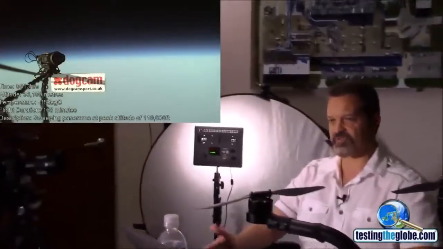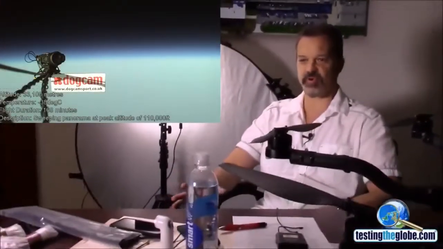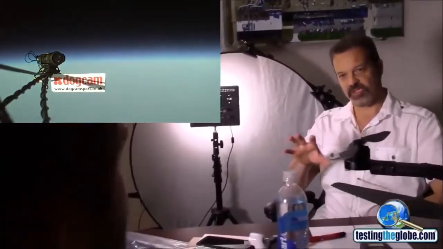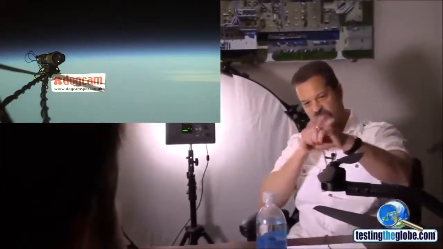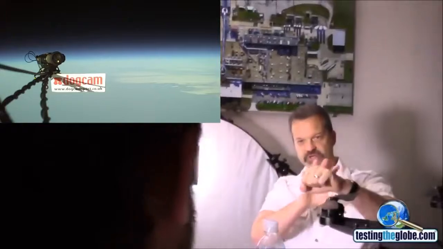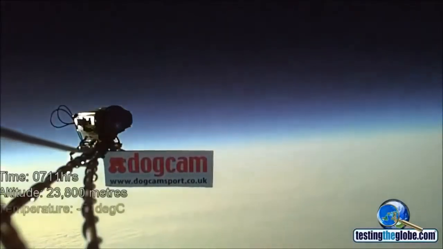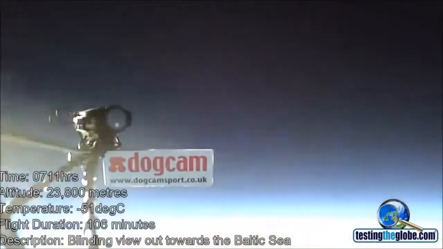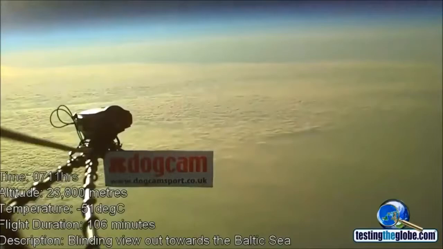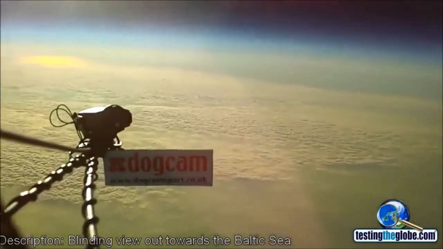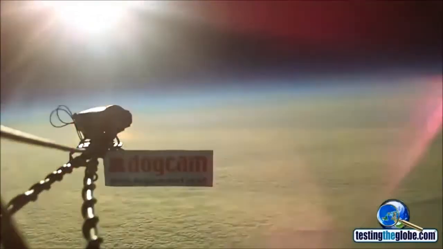And there is, speaking of high altitude balloon tests, one of the most famous ones on YouTube that everybody's probably seen by now is the dog camera. It's the dog cam. It shows the wing of a support structure that has a camera in it, and there's a little banner on it. It says dog cam. And it's probably using some sort of wide angle fisheye lens, but the horizon is pretty close to right across the center. So you're not really getting the distortion. And it's wobbling around a bit.